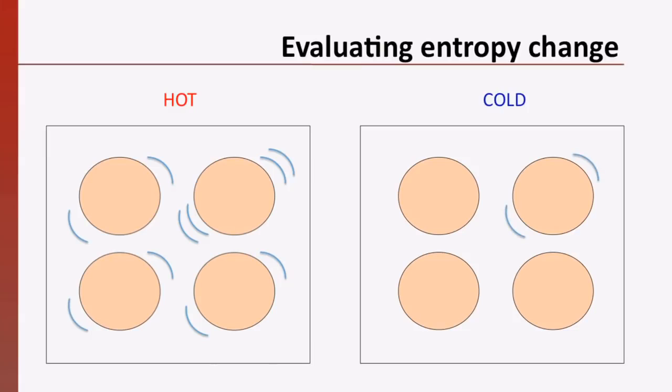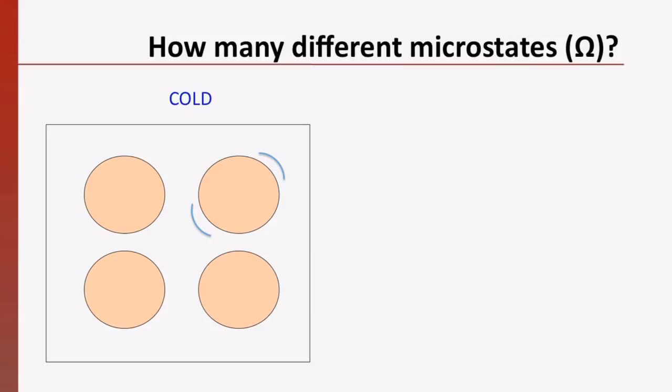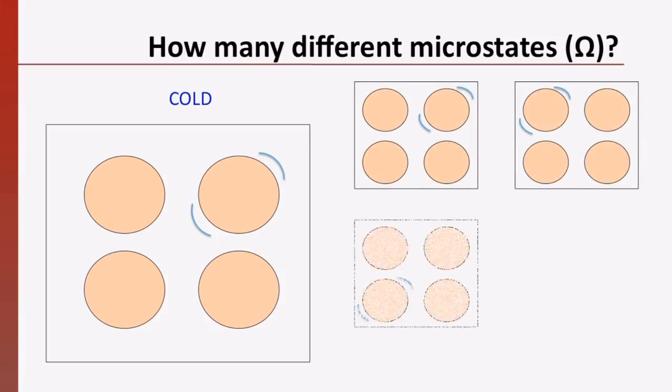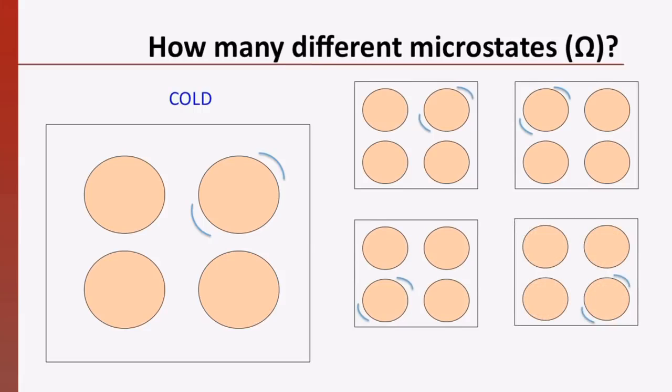Now, before we put the cold bar in contact with the hot bar, let's think about each bar separately. In our simplified drawing of the cold bar, let's say that 3 of the atoms have no energy, and 1 atom has 1 quantum of energy and is at a slightly higher energy level, symbolized by the set of curved lines representing its motion. How many different microstates can this system exhibit? If we think about the different ways we can distribute the quantum of energy amongst the 4 atoms, we see that there are 4 possible microstates.